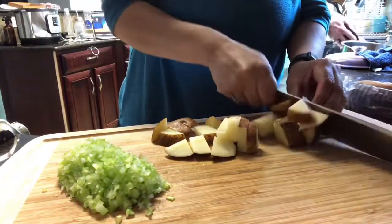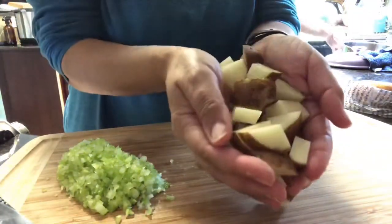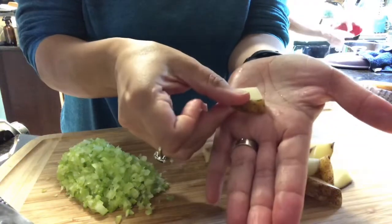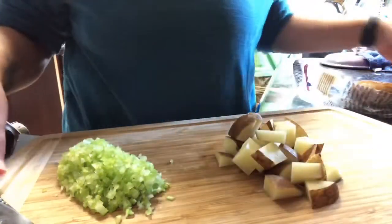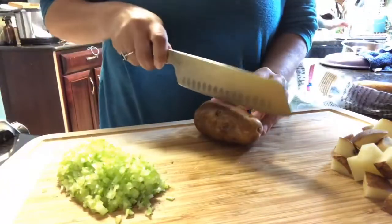At this point, I noticed that my water was getting kind of warm, so I started chopping up my potatoes. This is how my potatoes look when they're chopped. I chopped up a bunch of them. It's not about the size. Again, it's about uniformity. You want them to be cut around the same size so that they all soften at around the same time.